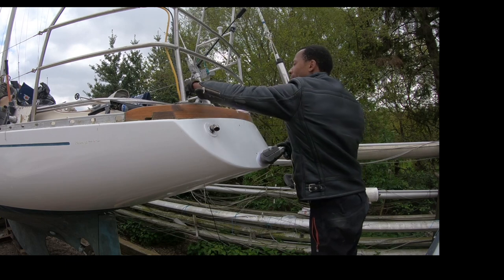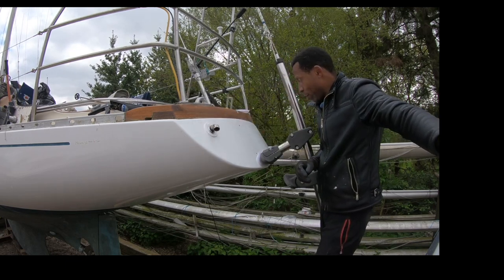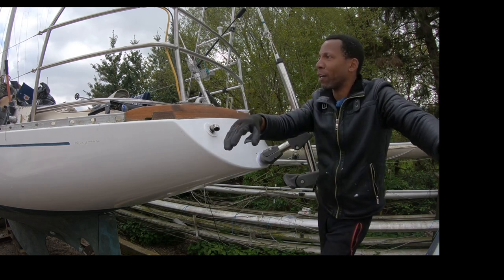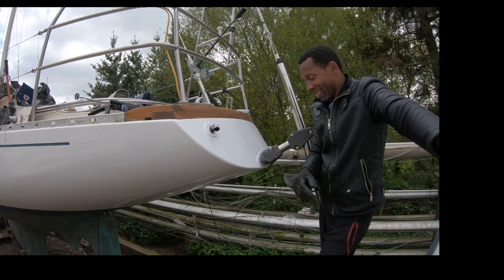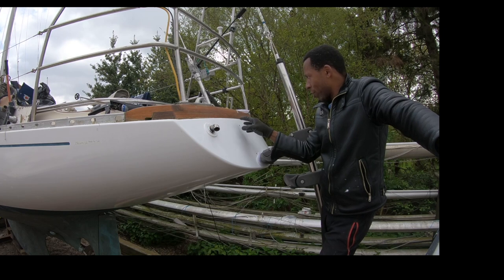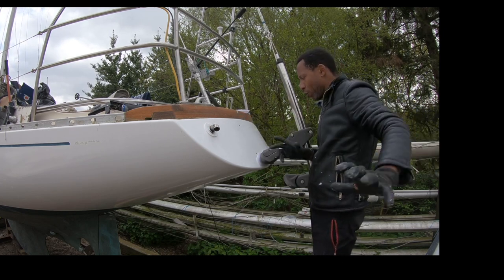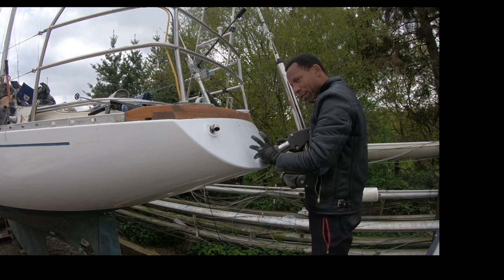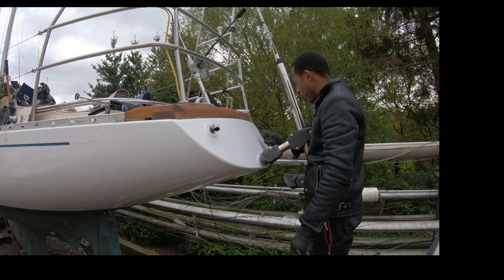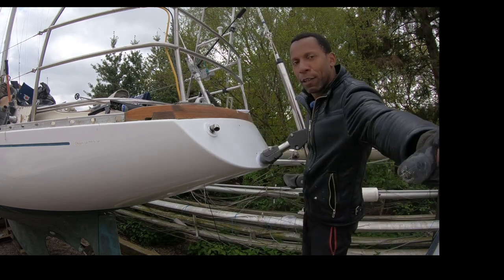Were you here when the mast went up? Yeah. Big job. They missed the first time, they had to put it back and then up again. This looks good. You're happy with this? Yeah. Now I just need to put some Sikaflex and get ready to tighten. I was doing the test fitting. Yeah, all done. Now I just need to clean it with white spirit, Sikaflex, tighten it up. Yeah, and that's pretty much it.